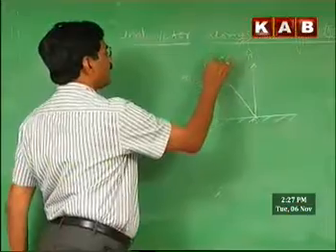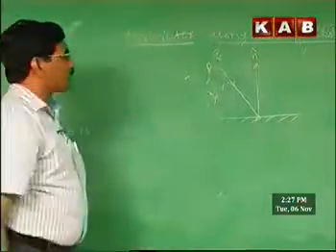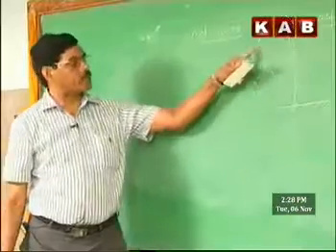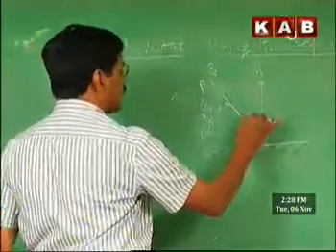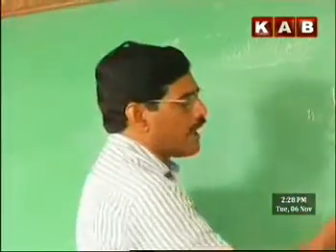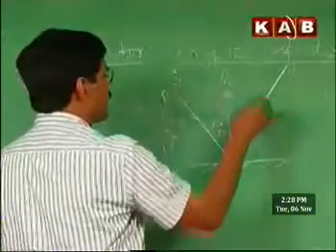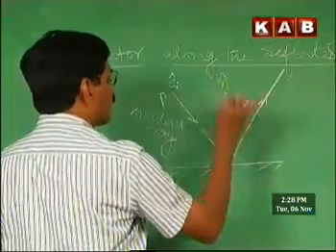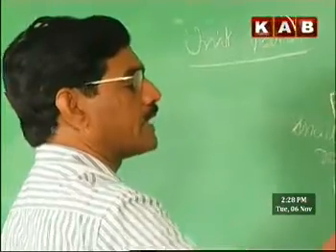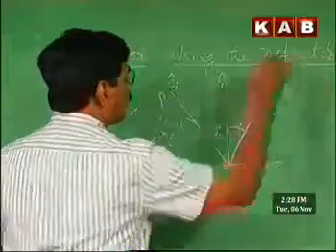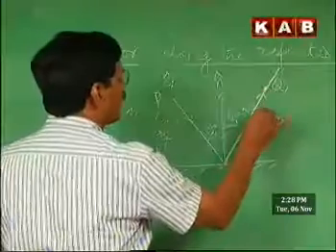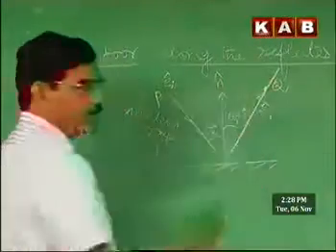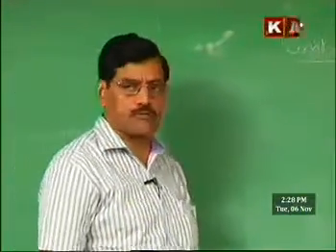Let EI be the notation we use for representing the incident ray unit vector. EI is the incident ray unit vector, and this angle is the angle of incidence. The ray after reflection goes in this direction. This gives you the angle of reflection, which is equal to the angle of incidence. Let the reflected ray be OQ, and the unit vector representing the reflected ray be ER. ER is the unit vector representing the reflected ray.